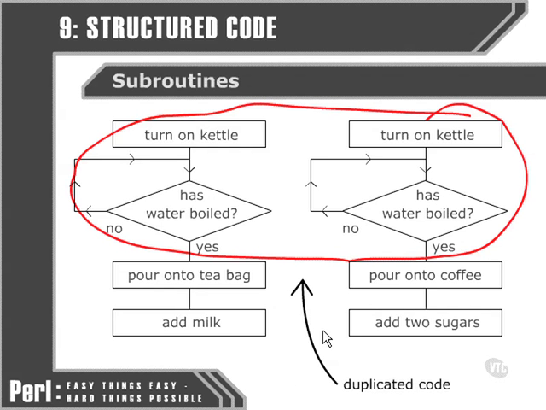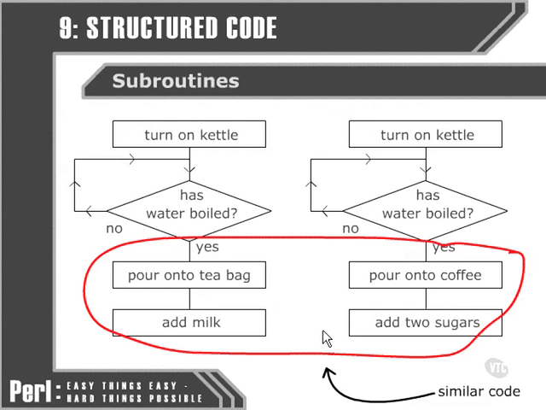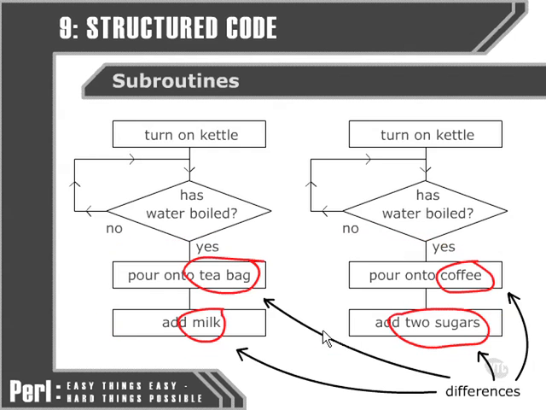If we were to think of it in terms of a program, these 2 parts of the procedures are duplicated, and the parts that are different are similar as well. We're still pouring the hot water over some kind of substance, and then we're adding something to the resulting cup of hot beverage. The differences can be summed up here. So in order to create an effective subroutine that is able to handle both, we first have to analyze exactly what the differences are between the 2 procedures. Differences in this case are tea versus coffee, and whether to use milk and whether to use sugar.